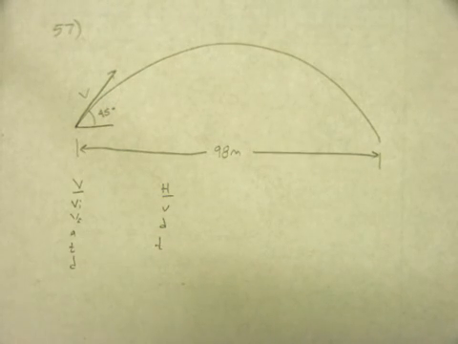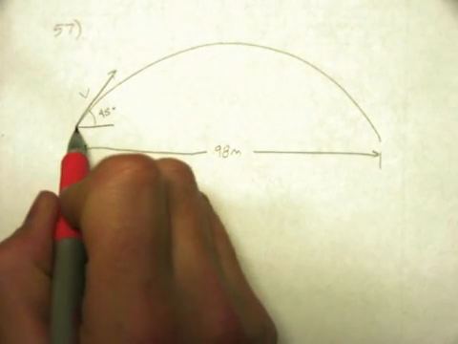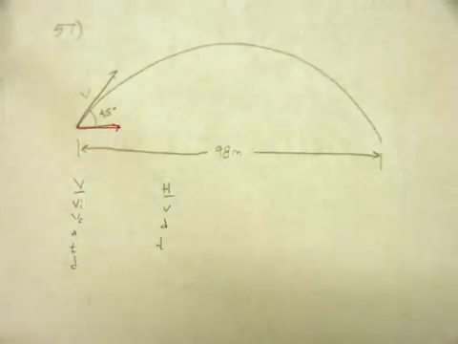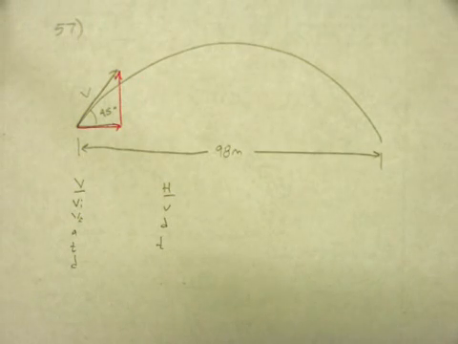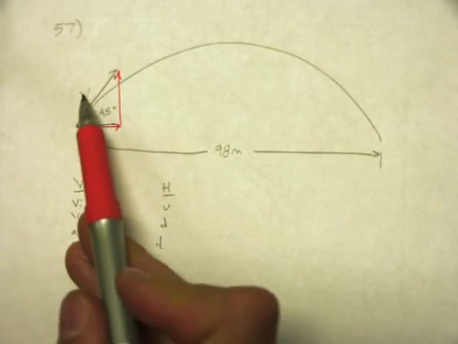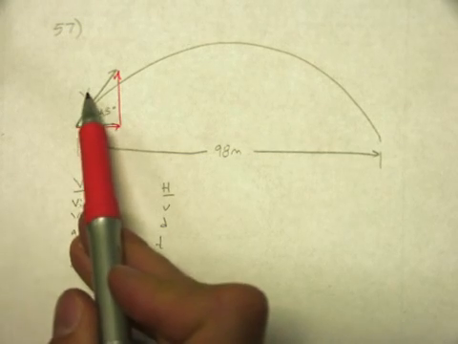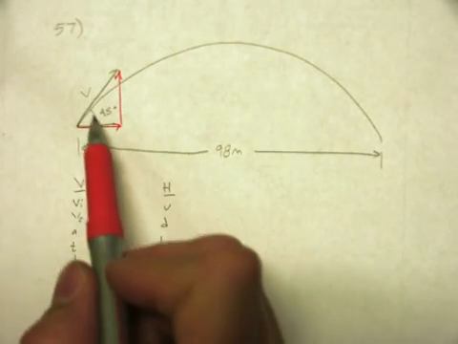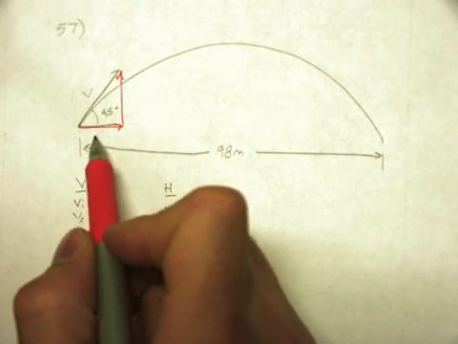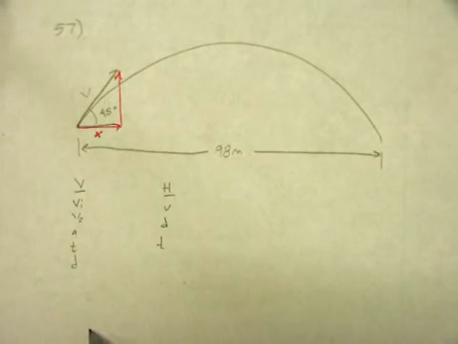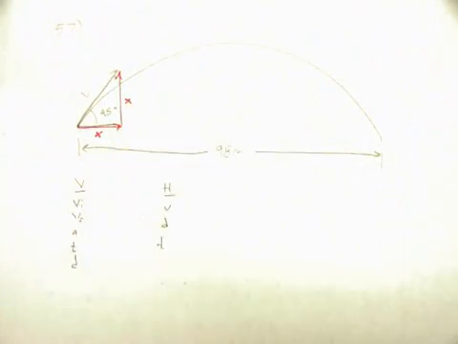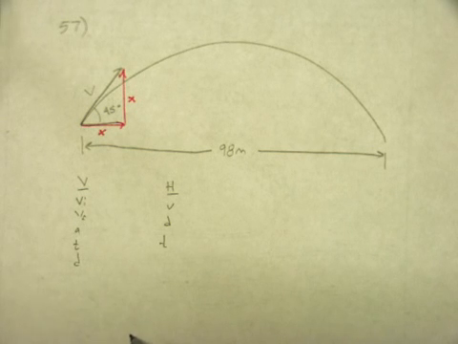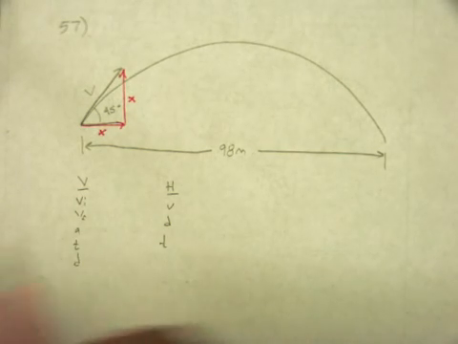So the thing that's screwy about this problem is that you're supposed to break this into the horizontal and the vertical components. But they don't give you those, so you can't break it down. That's actually what they're looking for. But what's really nice is that this is a 45-degree angle. I don't know what this is, so I'll just call it x for lack of a better variable. But whatever that is, so is this. So I'm just going to label those two things as x, and you'll see how this helps us in a little bit.